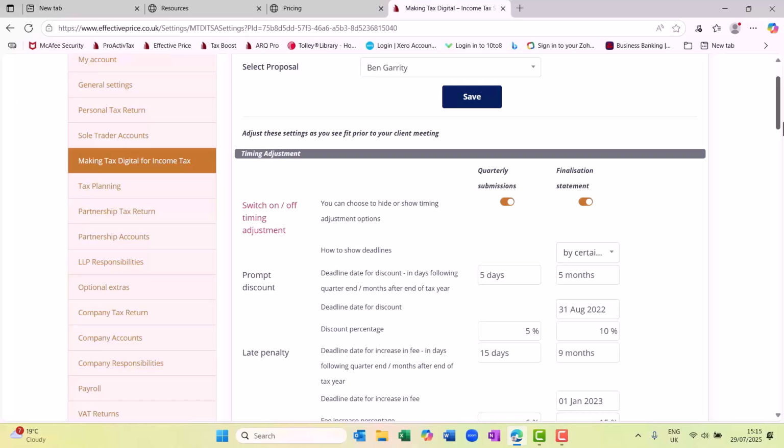EffectivePrice enables you to price for both tax returns and MTD and has the flexibility to decide what element of the MTD process you're going to price for. For example, the client may decide to do the quarterly submissions themselves or appoint a bookkeeper as a supporting agent to carry out this process. EffectivePrice caters for all of this, either through settings or within the client section itself.